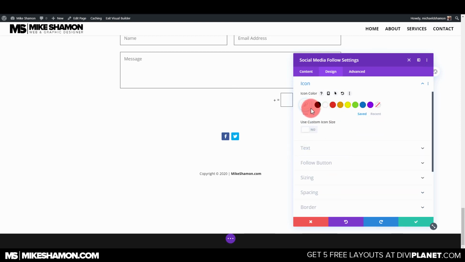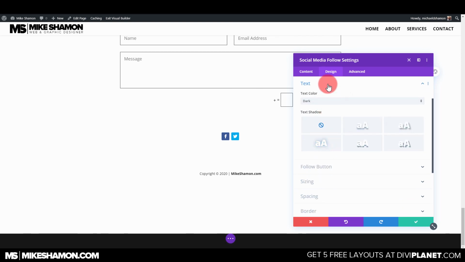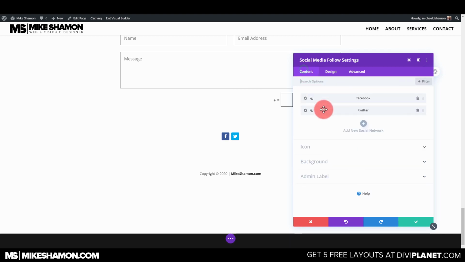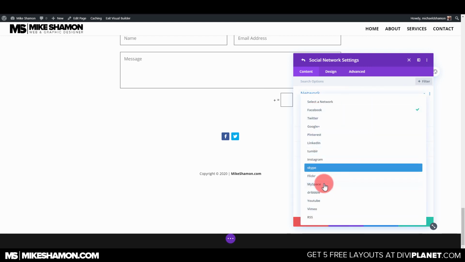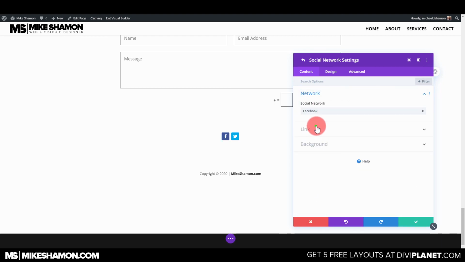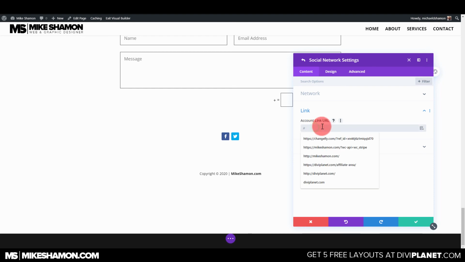You can change their colors and the size if you wanted to. So there's a number of different things you can do with them, but you change the links back there in the theme options. And you can change it right here if you wanted a different network there for social media. Alright, and then it brings in the link that you have in the default editor back there. So if you want to change it, you can change it right there.